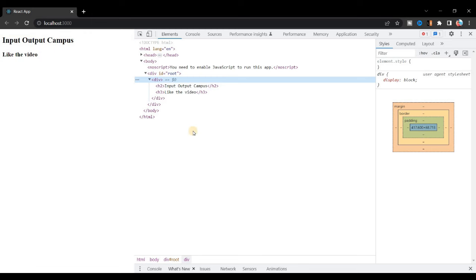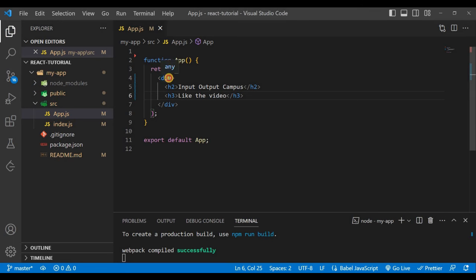So in React we have an alternative to this. We can wrap this h2 and h3 without this div. So how can we do that? We can do that using Fragment. Just remove this div from here and leave it empty, and this is called a Fragment.